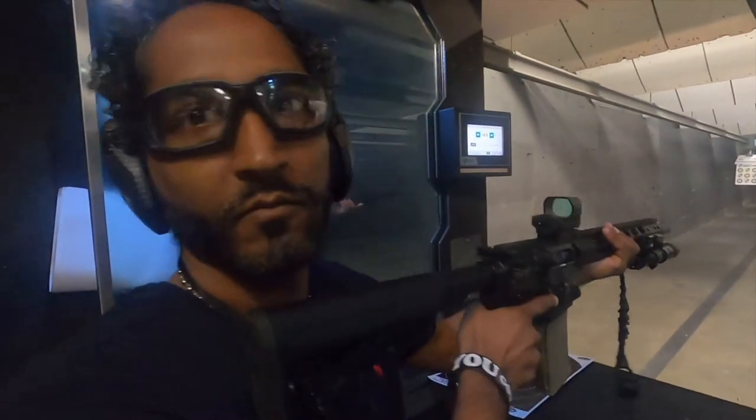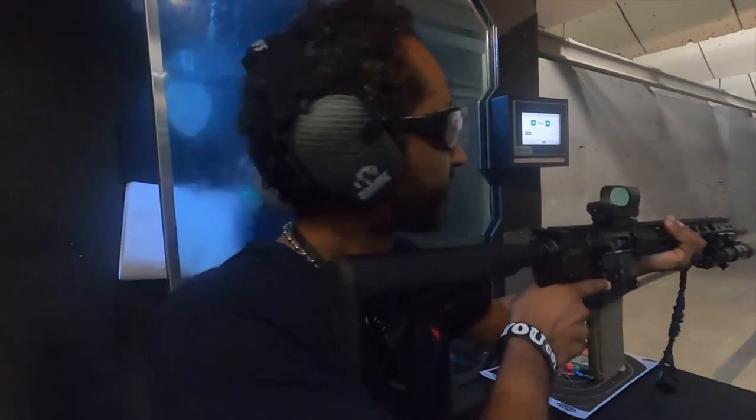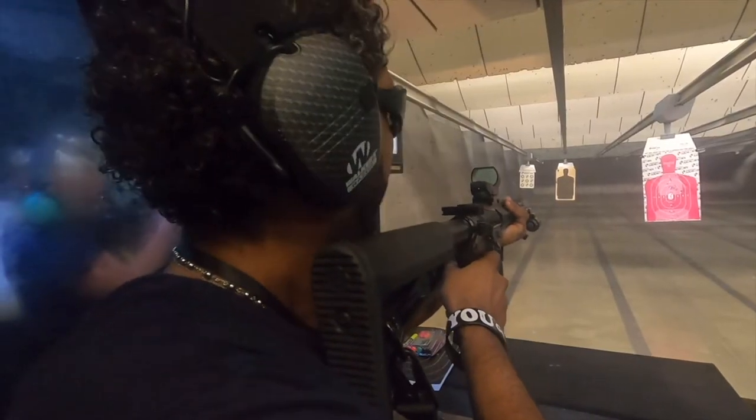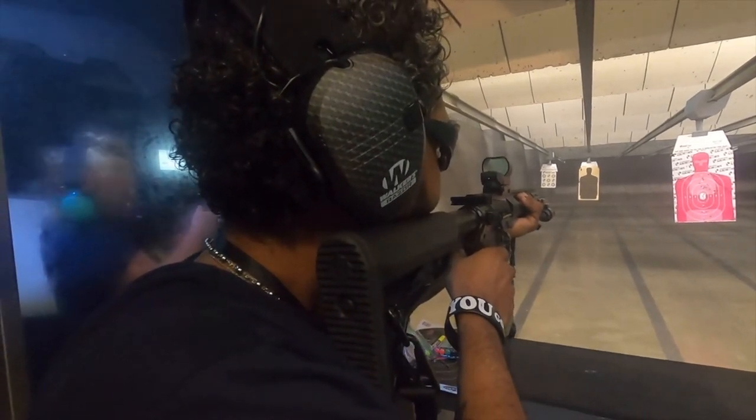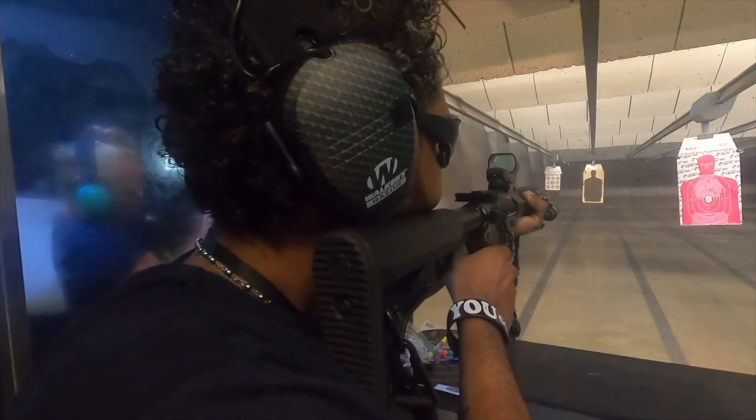This is Paul's first time shooting the AR-15, guys. So yes, we're about to see how comfortable he feels with this. You going for chest or you going for head so they'll know? Chest. All right. There you go, boy.